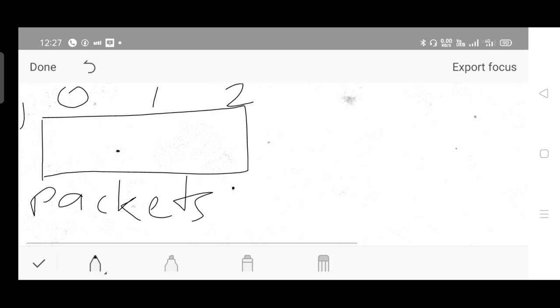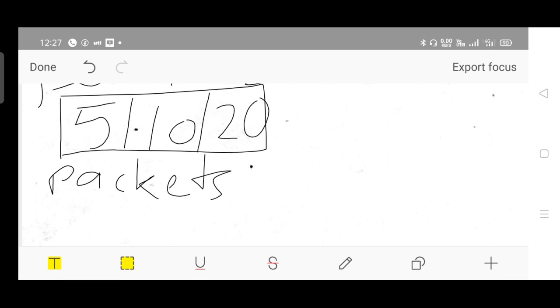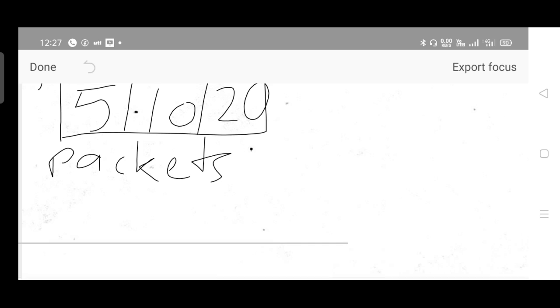These are the values of j. Okay, 3 packets are there. Say the size of each packet we have entered as 5, 10 and 20. Getting it? So for the first packet, say the output rate I have entered earlier, assume the output rate I have entered as 10.